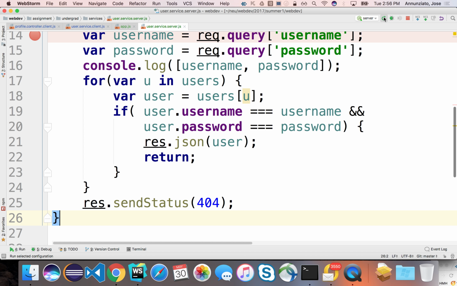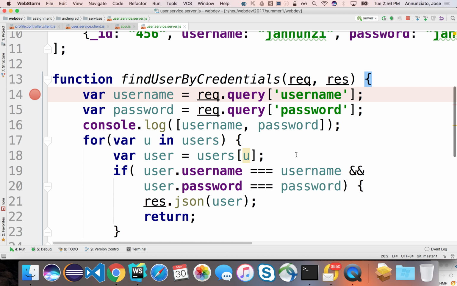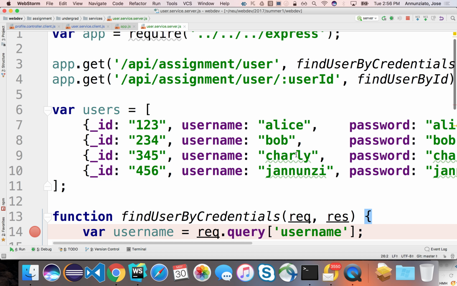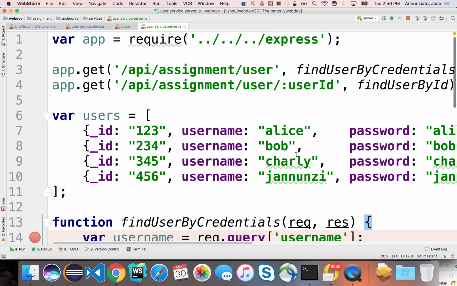Okay? So let's see. If you have two different requests for the same route, all you can look at is API assigned. Exactly. Yeah, we'll deal with that in a minute. Yep. So what we're going to do is create one that can respond to both of them, and depending on which one we get, if we have both of them, we'll use one, or if we have just one of them, we'll use the other. Right? So let's do this one first, all right?